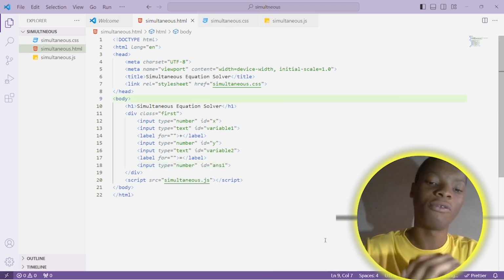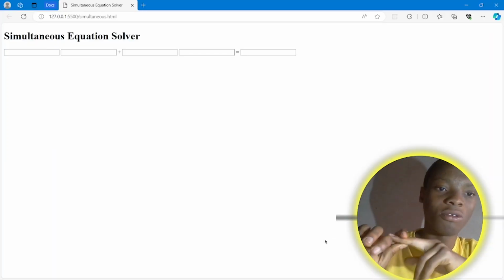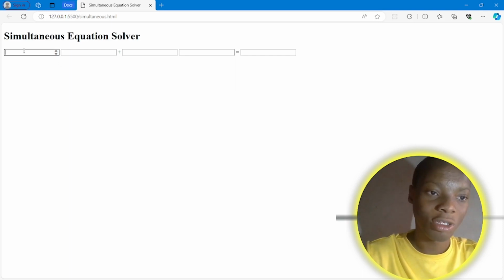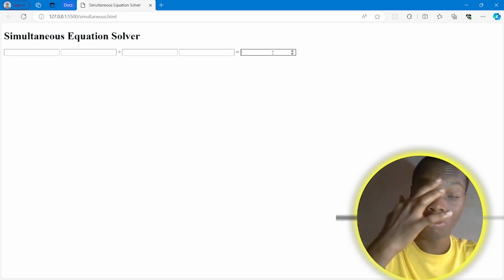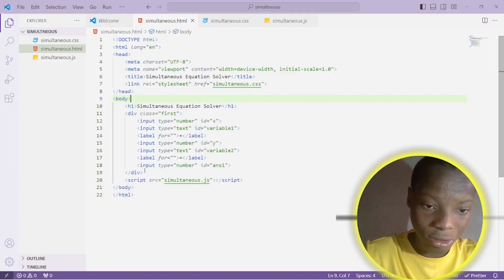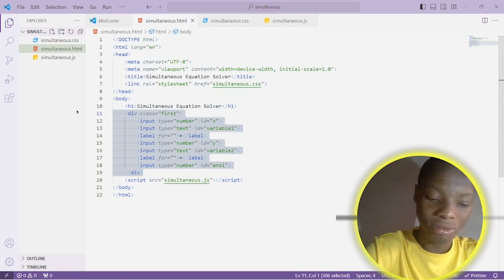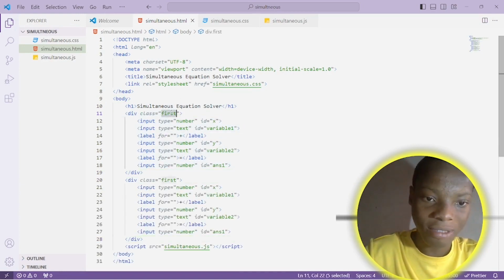Let's check what we've got to see how everything is looking. You can see it updates automatically, and it's looking beautiful. So all I'm going to do now is copy the same thing and do it for the next one. I told you programming is really easy: just copy and paste it back. This one is first, and this one let's call second.